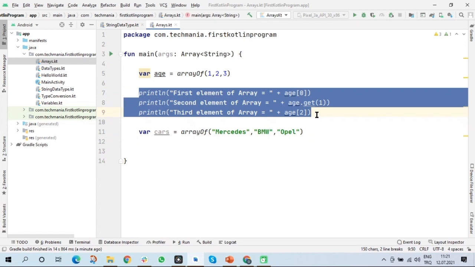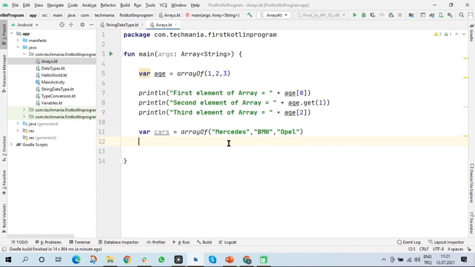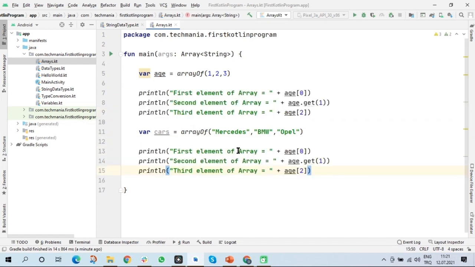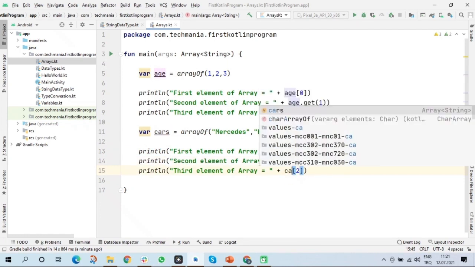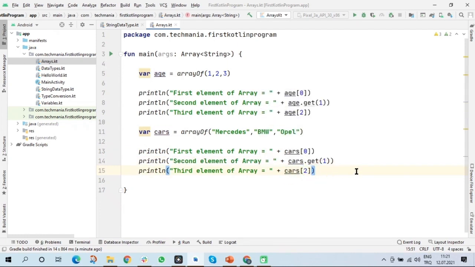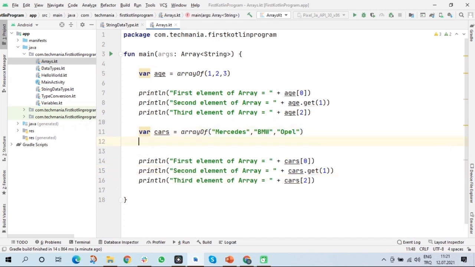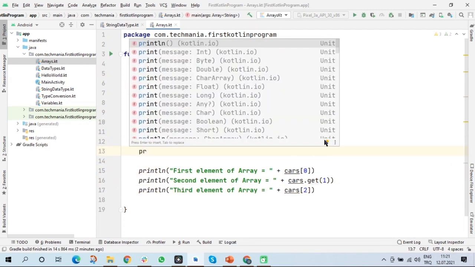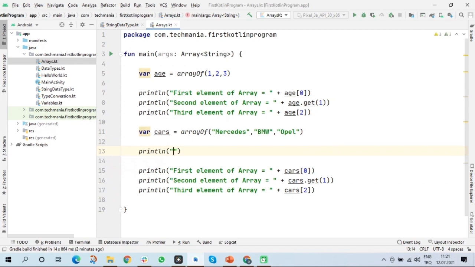And now let's print these elements to the console. For that, I'll copy and paste the above methods here, and let's replace age with cars, because our array is called cars. Also, in order to not mix with the elements of the above arrays, I'm going to make a partition here.